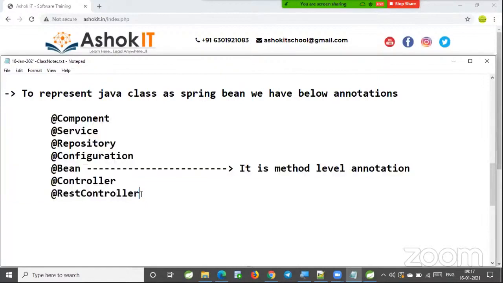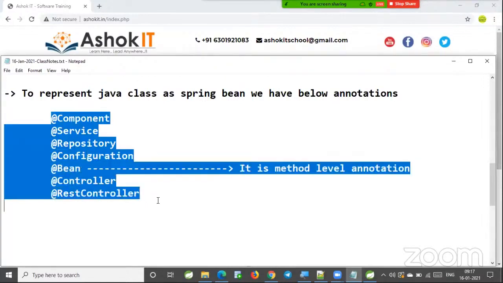If a class contains any one of these annotations, then IOC will load that class and create the object for that class, which will be represented as a Spring Bean.